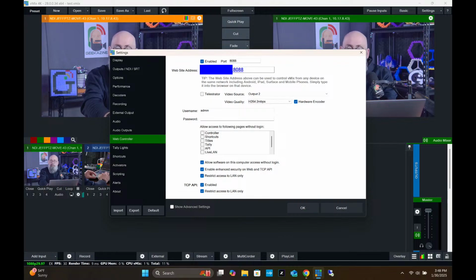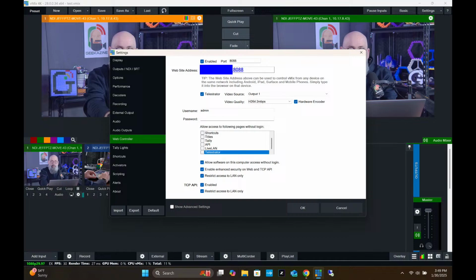To be able to do the Telestrator, underneath that, you're going to see the Telestrator option. We just have to check that. And then it says output 2, but we want output 1. I want to have it on my actual screen as we go, the main item here. We have an option for a username and password. If you put a password in, you can then go to these check boxes and say the Telestrator does not need to be logged into to use. Otherwise, if you put in a username and password, when you put in the IP address and the 8088, it will then ask you to log in, and you log in, and of course it'll use it.